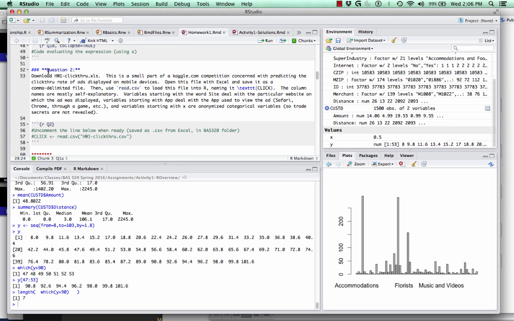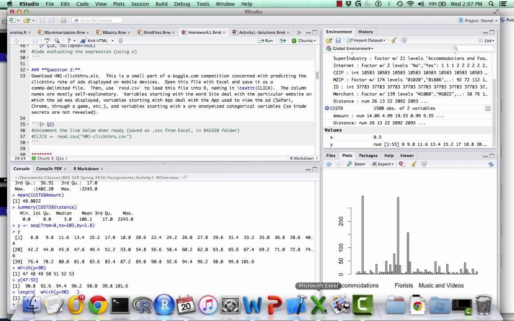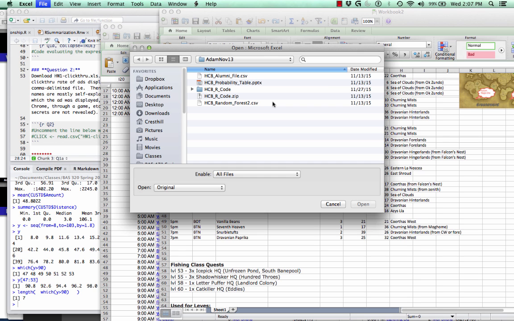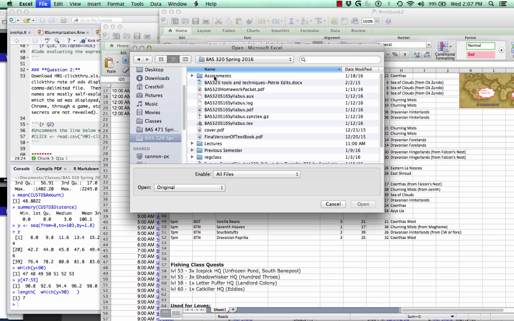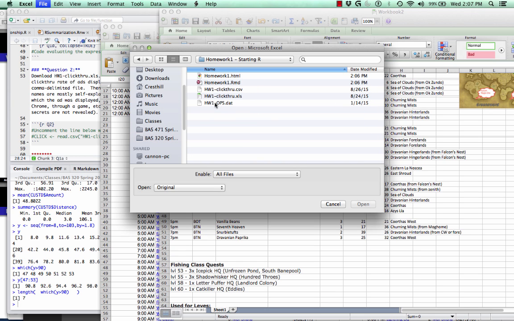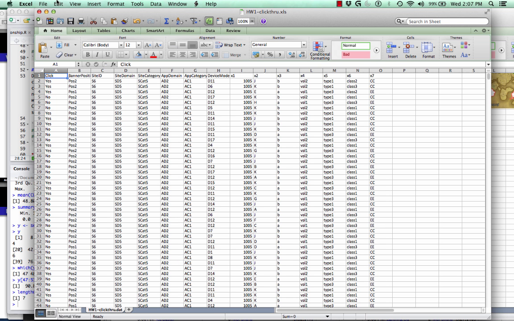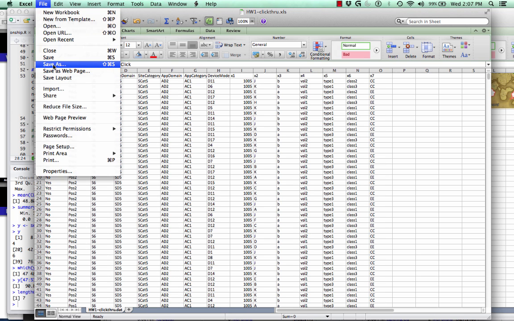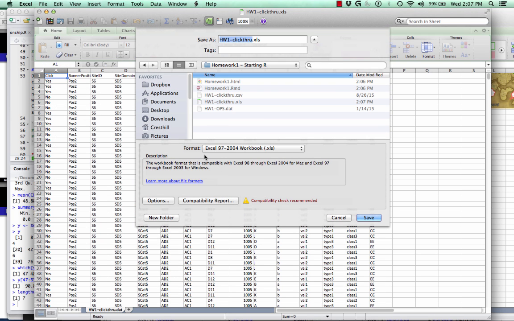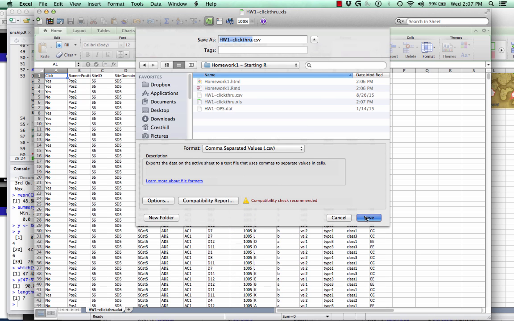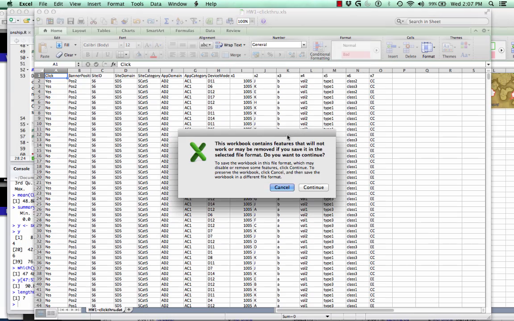Question 2 actually deals with you converting an Excel file into a comma delimited file. Let me open up Excel, open the file for this homework assignment, and just show you how to do this. The homework 1 file is here on my computer. To convert this into a comma delimited file, you go to File and then Save As. If you're on Windows, it's slightly different, but basically you choose the format and choose something that looks like .csv. Then you save it, and you ignore any sort of warnings that come up.